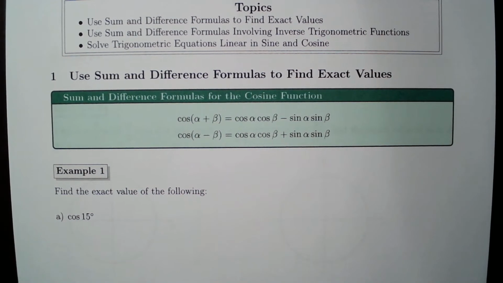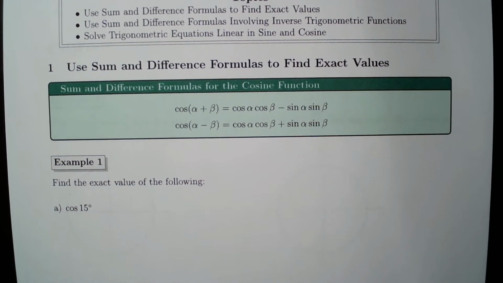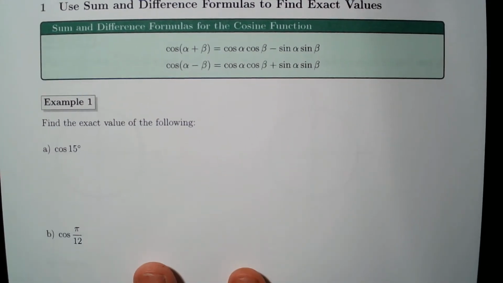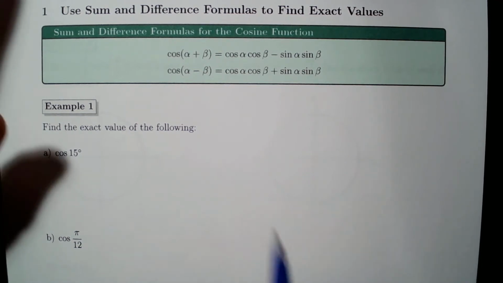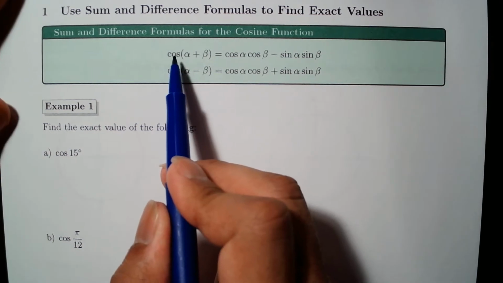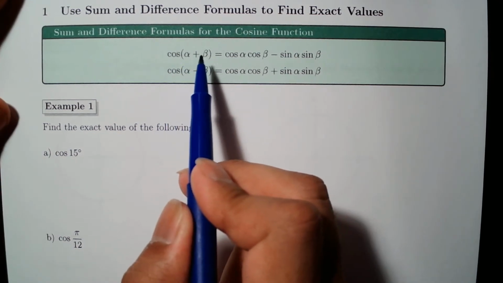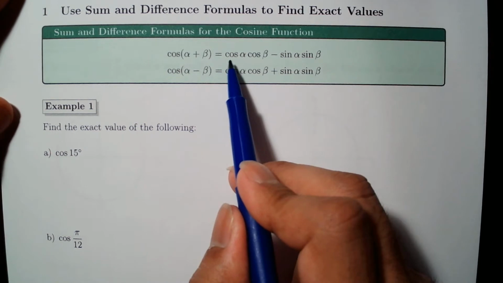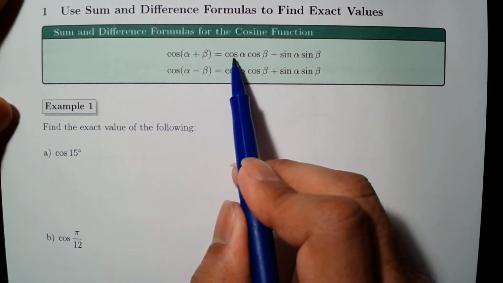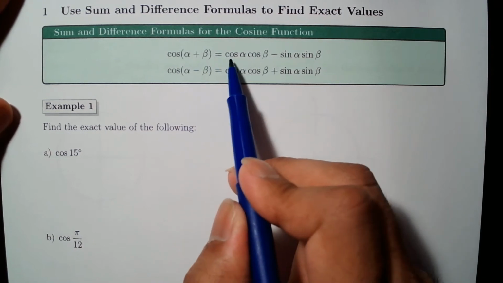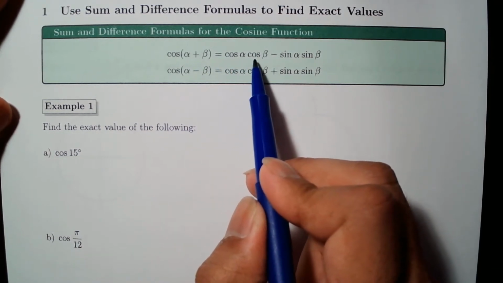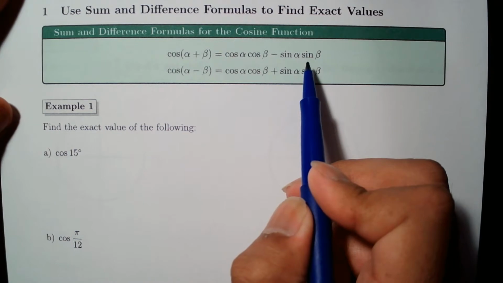I'm going to leave it for the end of this chapter. All right. So, let's look at the sum and difference formulas for cosines. Let's start with cosine first. So if we have cosine of a sum of angles, in this case those two angles, alpha and beta, this is the same as writing cosine alpha times cosine beta minus sine alpha sine beta.